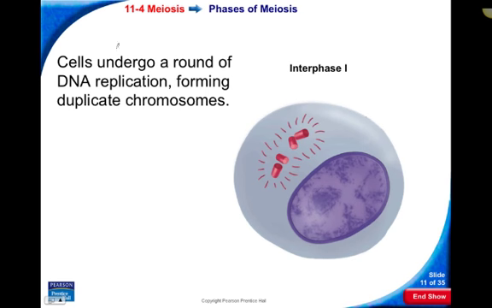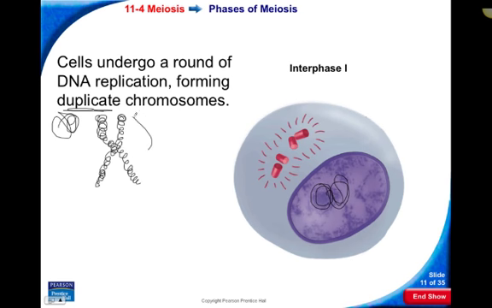So, cells undergo DNA replication forming duplicate chromosomes. So remember, originally all our chromosomes were jumbled up. You can't even see, it's just all jumbled up in there. Then it starts to organize itself with histone proteins into that classic chromatid shape. It duplicates itself, so we end up with that X shape that we're familiar with for a chromosome. So we have 2, what are these called? Sister chromatids.